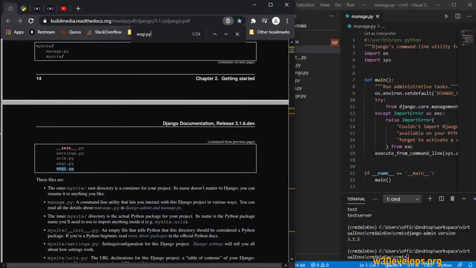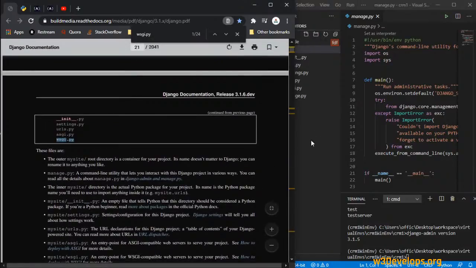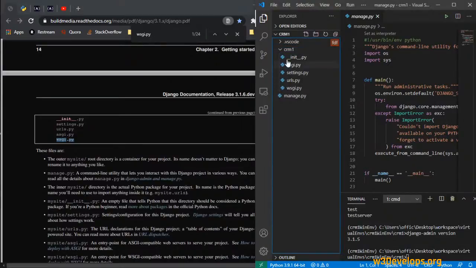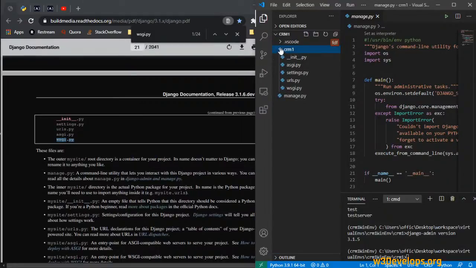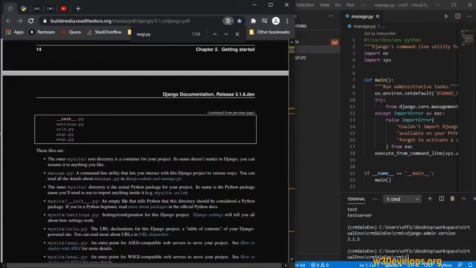Site directory. So this is our actual project, or the actual Python package for our project.